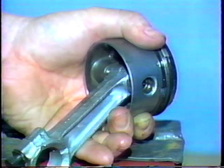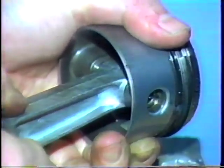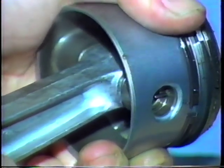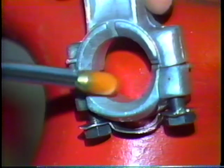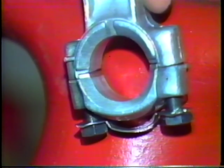If you can detect any play at the piston pin or rod small end, disassemble these parts for further measurement. Also inspect the rod's big end for scoring or abnormal wear. Replace the connecting rod if you find any problems.